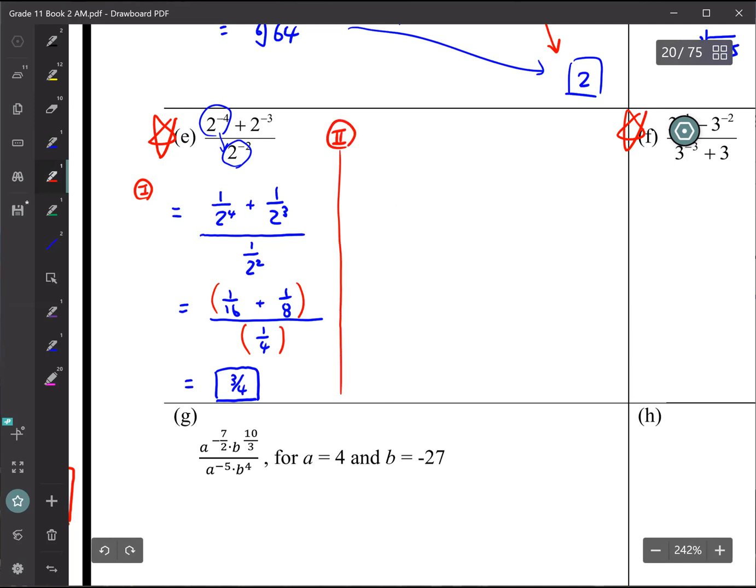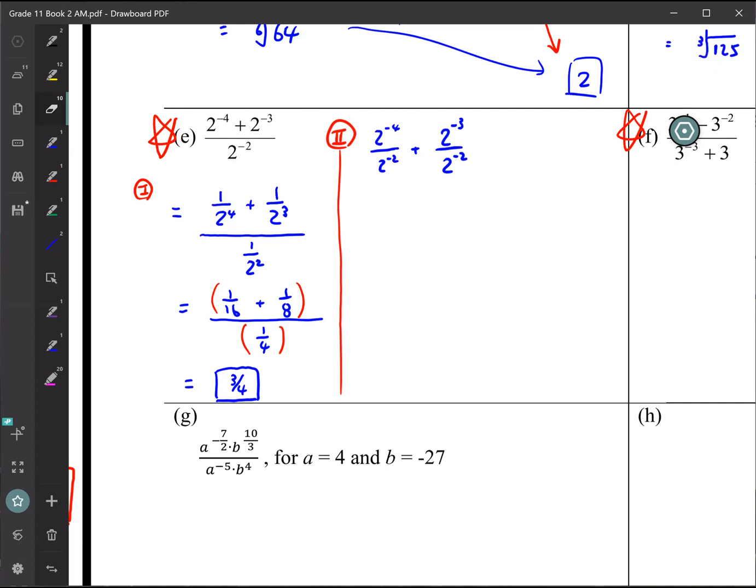Okay, and then we look at method 2. So we can split, right? Split the denominator. So you have 2 to the -4 divided by 2 to the -2, and then plus 2 to the -3 divided by 2 to the -2, right? Split into two fractions. But you can only do that if the denominator has only one term. Then you can do the splitting, right?